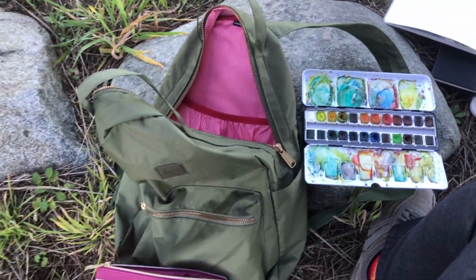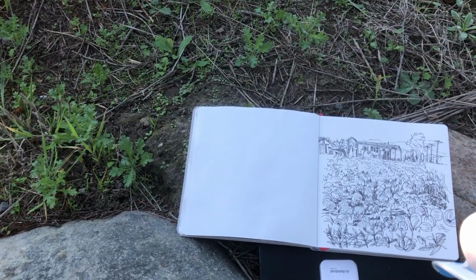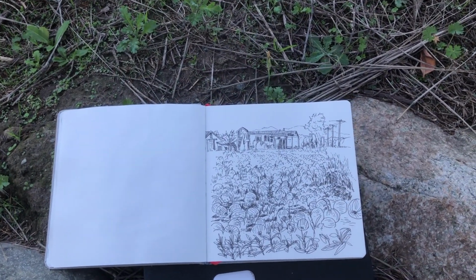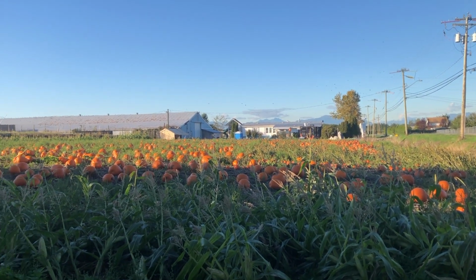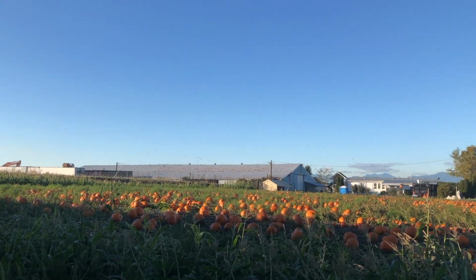And here is my setup in the field. My watercolor palette is ready and my finished line sketch laying on the rock. And here's the look of the field right now. The evening sunshine is covering the pumpkin field and some nice shadow here.